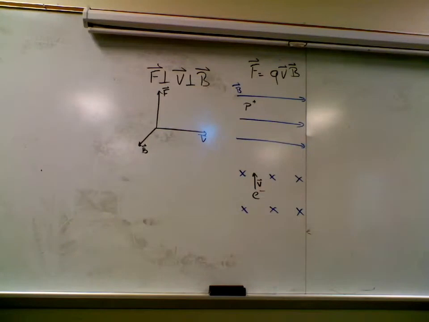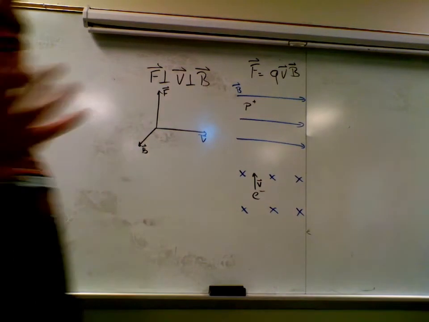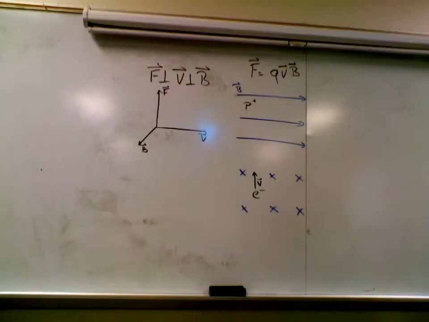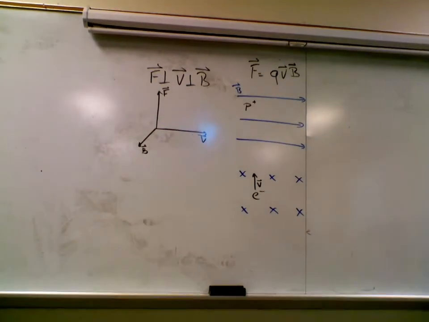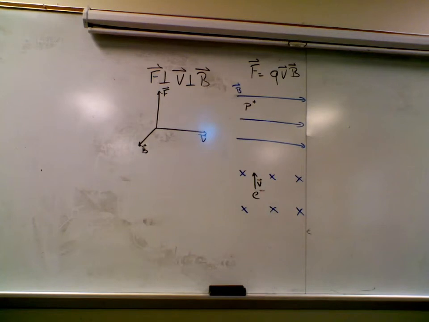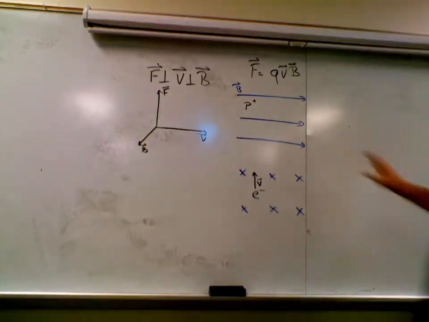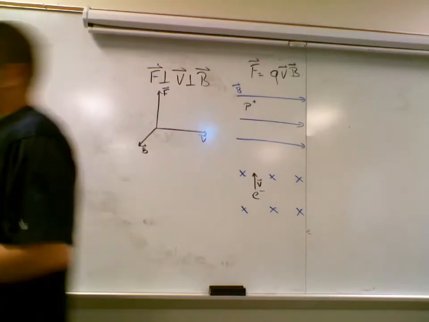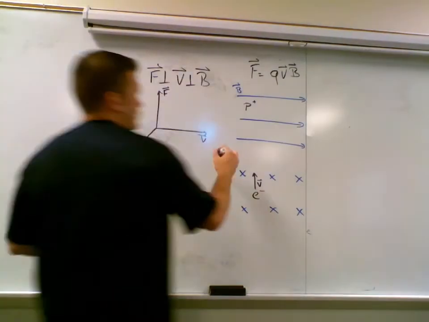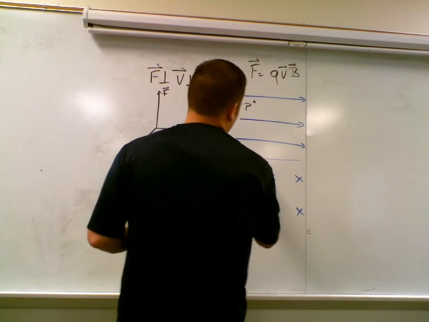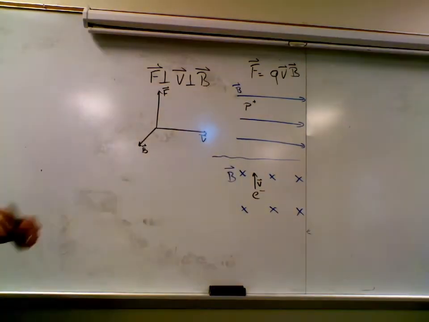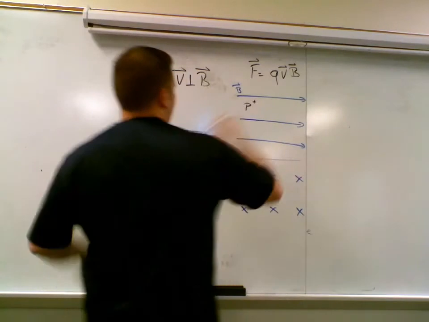Yesterday we learned the equation F equals QVB. I demonstrated that this equation actually exists by having that wire pass through the magnetic field. When I turned on the current in the wire, it either popped up or fell down. Here I have some charges in magnetic fields, in two different situations. The magnetic fields are in blue, and the velocity vectors are in black.